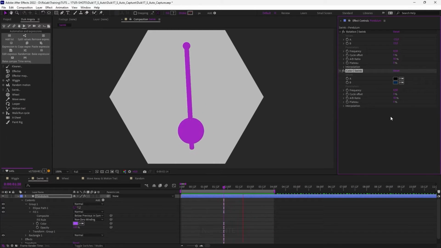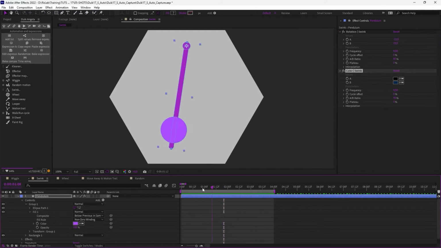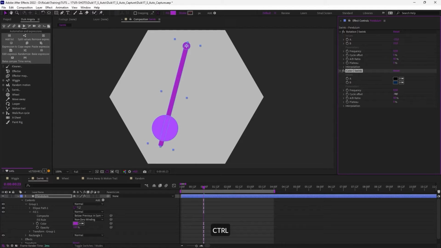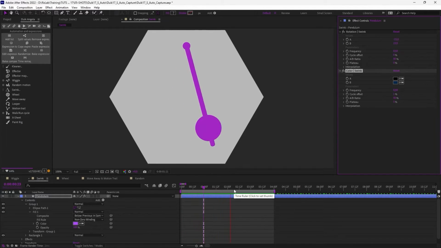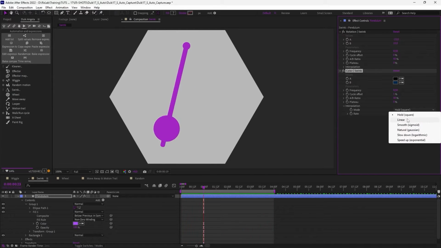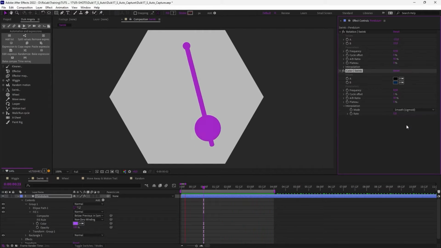Let's set the same frequency as the swing above. And if the color changes a bit too late, I think it could change a bit earlier. So I'm going to use the cycle offset to adjust the exact time where I want the color to switch. And finally, I could use a smooth interpolation instead of the square, and using the plateau so it still blinks, kind of, but with a fading, a transition between the two values.